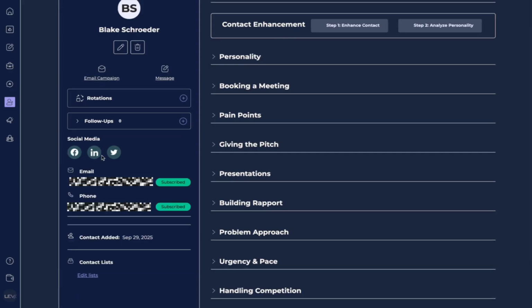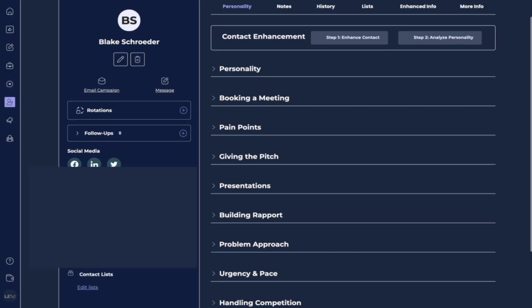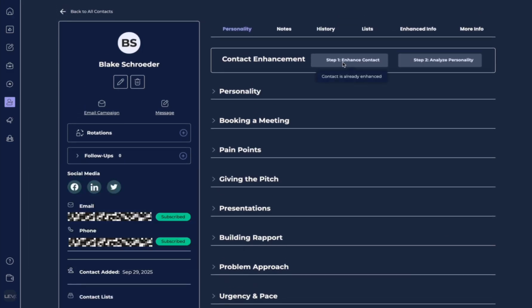Back to our profile. So here you see it's actually found social media profiles all from that screenshot. It's also gone ahead and found the email address and the phone number for this person. So this is what it looks like once we've uploaded a screenshot, and you can see there's a lot of different information here available on this page. Now you'll see that this is grayed out because we've already enhanced this profile, enhanced contact. You can also select it again if it's purple. And you also see here it even has this analyze personality.